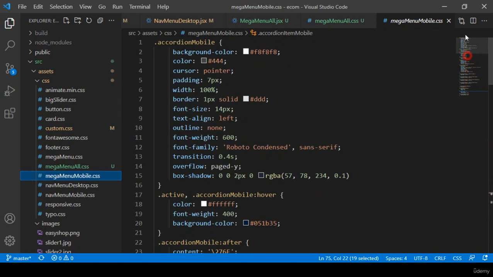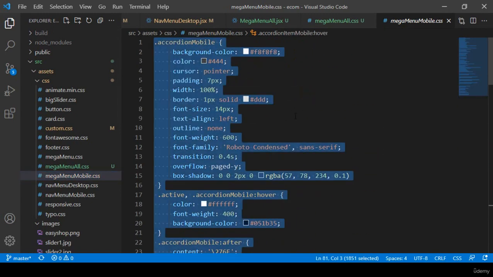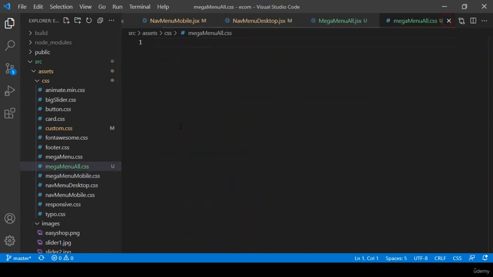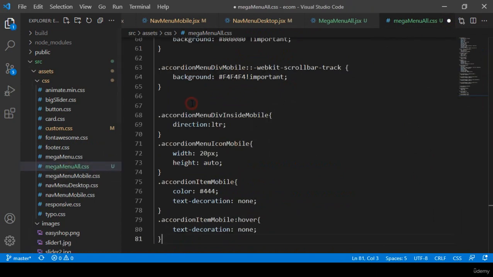I copy everything from the mega menu mobile, and now in our mega menu all, here I paste it.